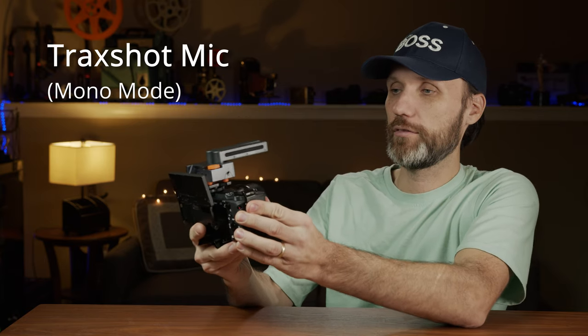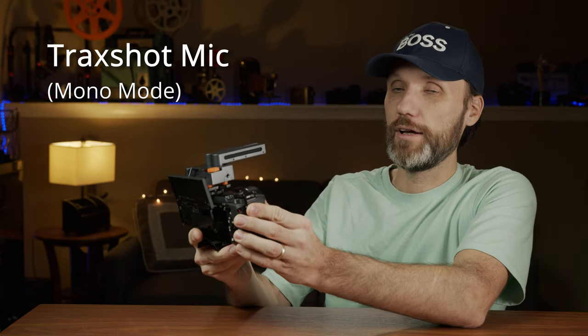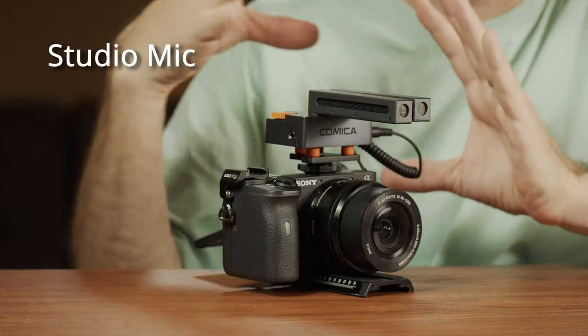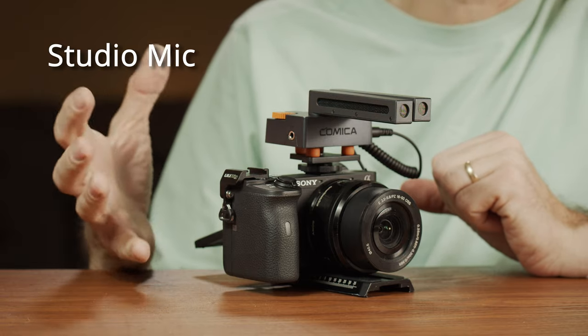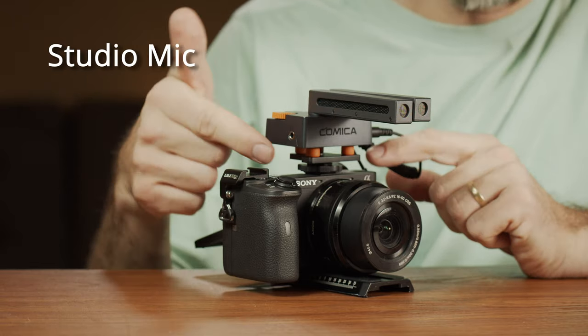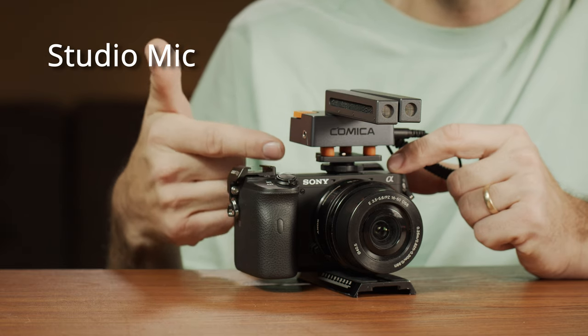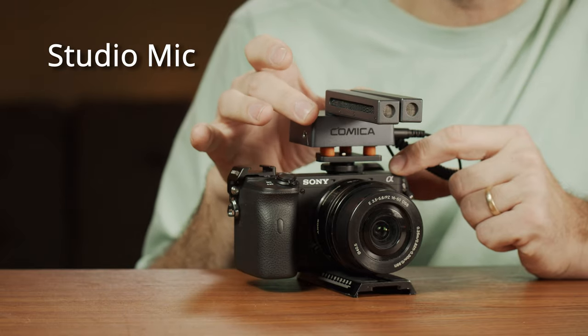Also the shock mount — I'm going to give it a little shake so you can see how the microphone performs with vibration. It's actually very genius how the shock mount system is designed. Most microphones have really big shock mounts to isolate the microphone capsules from the vibrations coming through the camera or whatever it's mounted on. But in this case the whole microphone has a nice compact design. That's because the shock mount uses little rubber dampeners filled with air, so it's almost as if the microphone is floating on air — that's what gives it that small design yet really helps isolate it from vibrations.